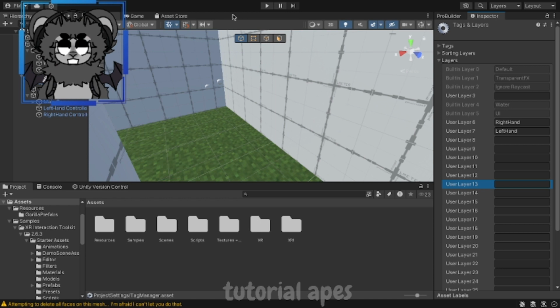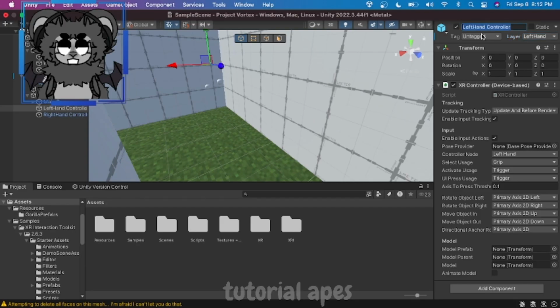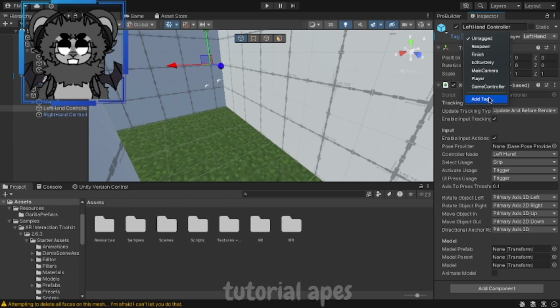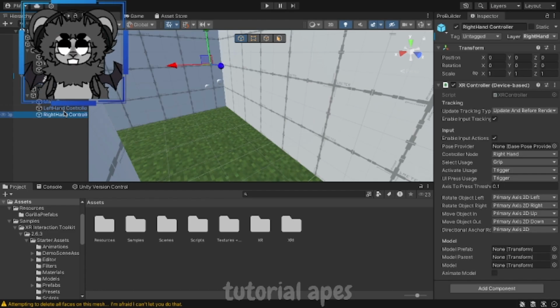Then press the left hand controller and the right controller and assign each to its layer. Then make a tag called hand tag, spelled the way I spell it on here. Select both of these and put them both under hand tag.